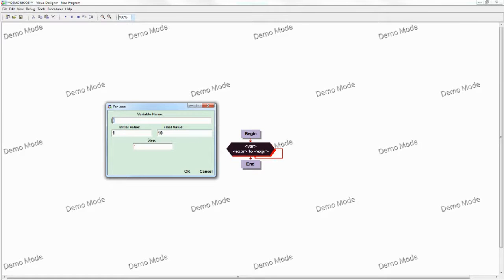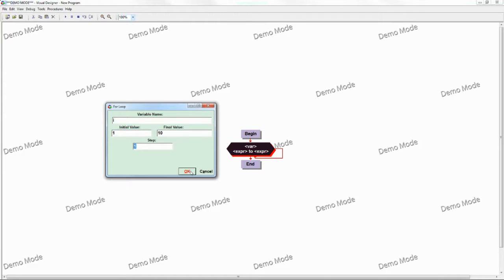Okay, so how we are going to navigate from the initial value to the final value is nothing but the different values of I that it takes in each iteration. Iteration is nothing but the number of times the loop is executed. For example, I have 10 students. The for loop needs to process all these 10 students. It means the for loop is going to execute 10 times. So the values that my I will take are going to be from 1 through 10, and each time it steps with 1.